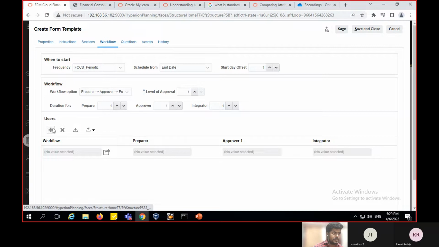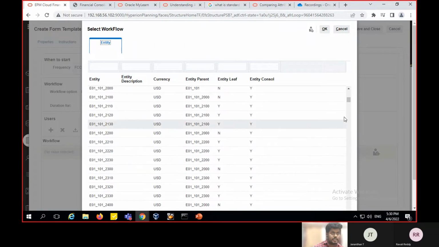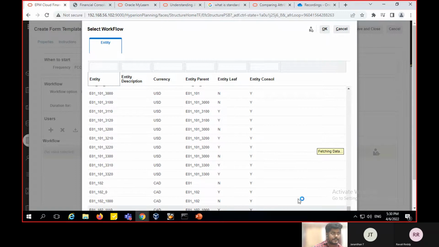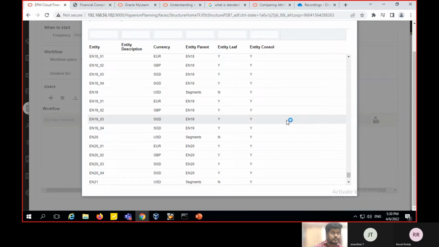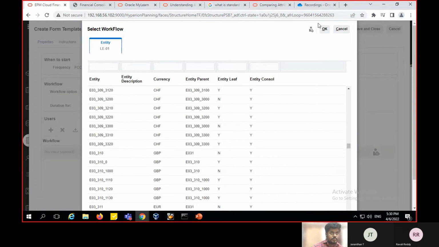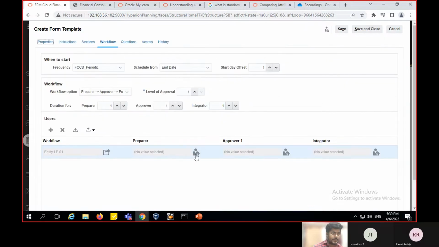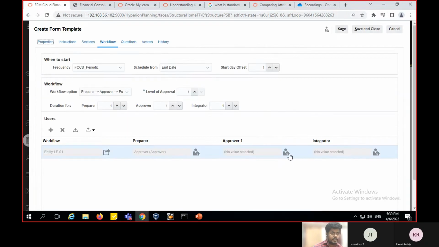Here we have the workflow and click on OK. You have to select the entity, and preparer is admin and approver is approver 1. Integrator is the admin user. Now I'm selecting the entity LE01. Click on OK. Then the preparer is the approver, and click on OK.